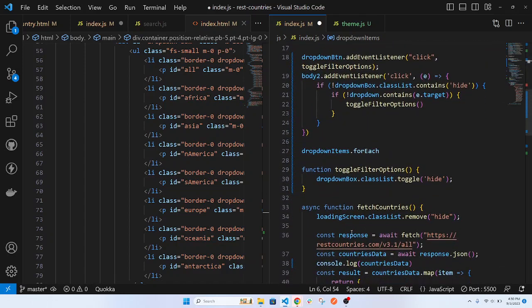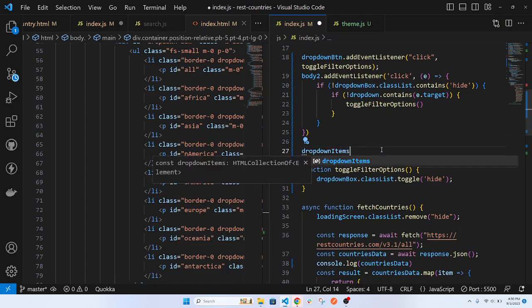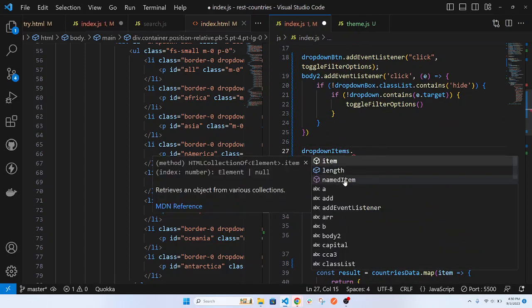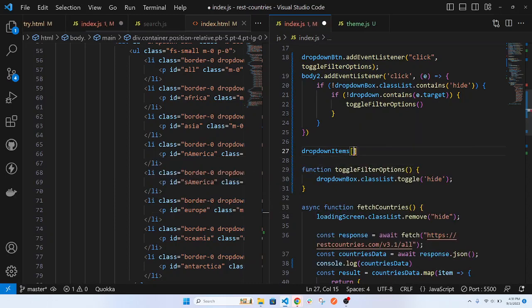So it's important to have that distinction. Drop-down items dot, can you see? No more for each. The methods and properties are just these three. As an HTML collection, you can run a for loop on it, but you can't do for each.